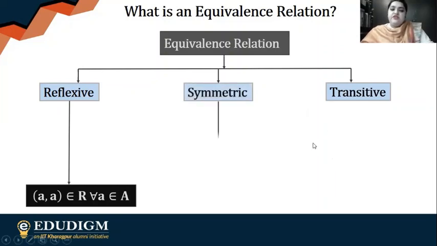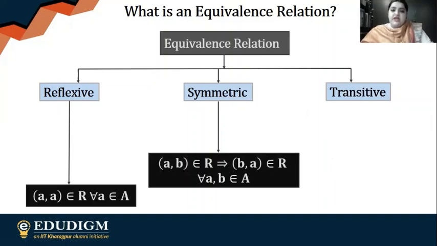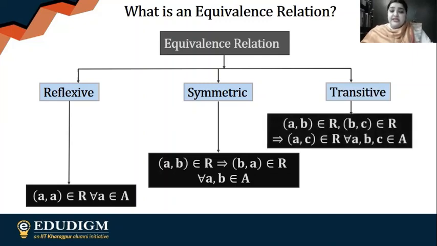For symmetric, you need to check whether for (a, b), we have (b, a) present in R or not, and this has to occur for all possible a, b in capital A. And for transitivity, we have (a, b) and (b, c) in R together implying (a, c) in R. So these are the things we have already talked about individually. For an equivalence relation, you need to check all of them. Even if one fails to be there, it won't be an equivalence relation. Otherwise, if all of them hold simultaneously, we are good to go.